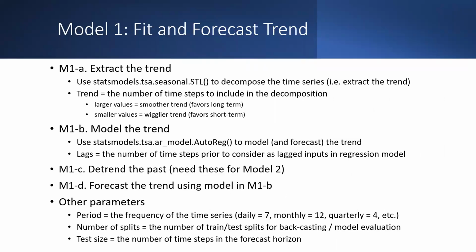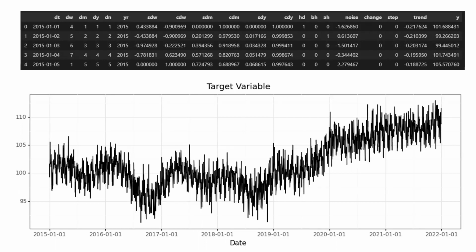Oh, Brett, sorry. Can you return to this slide on the top where you have day of the week, day of the month? Can you please explain why there are not integers but some numbers? Yeah, so these are the actual integer values, and then these right here are sine cosine transformations of those. So basically, sticking the range of those between -1 and 1 on a sine cosine scale.